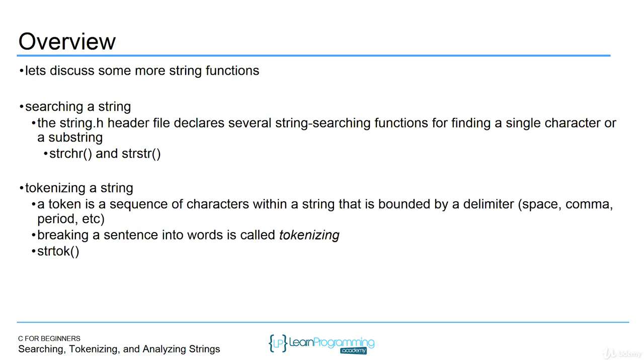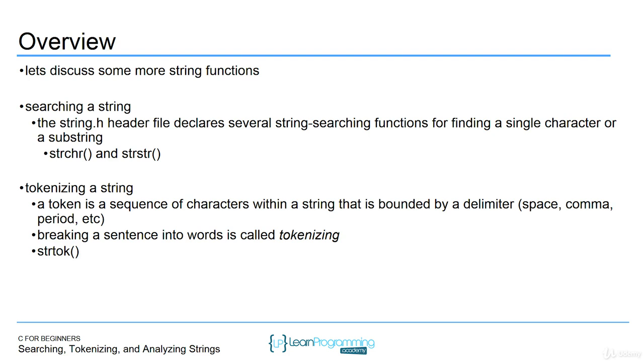There's also some capabilities for tokenizing a string. You may say, what is tokenizing a string? First, you have to define what a token is. A token is a sequence of characters within a string that's bounded by a delimiter. A delimiter is something in the string that you notice that has special meaning. So a token would be, if you had a complete string, "this is JSON", and it was separated by spaces, one token could be "this", another could be "is", another could be "JSON".